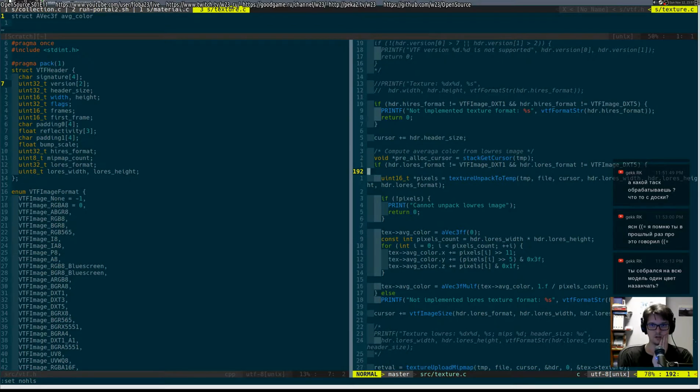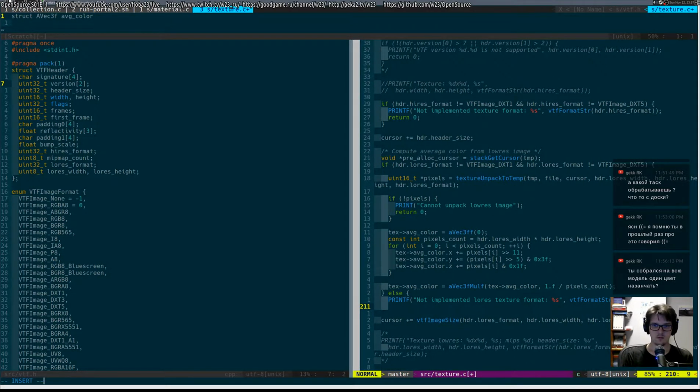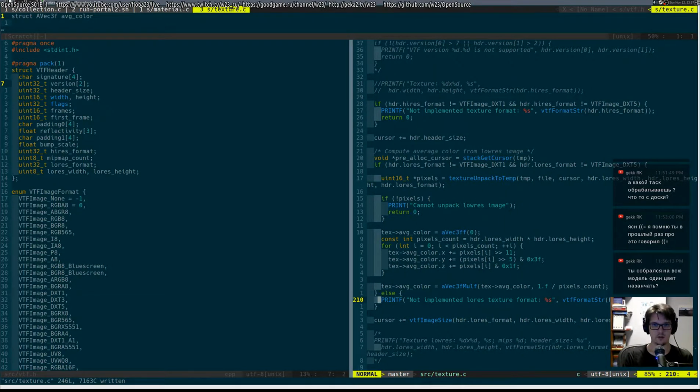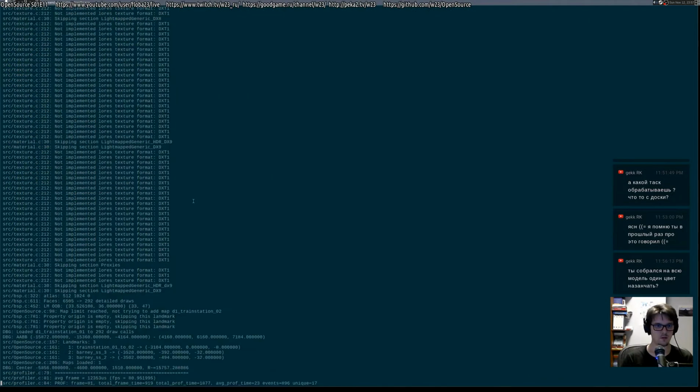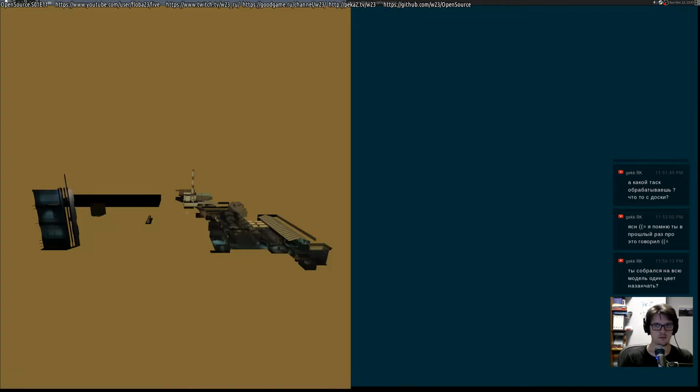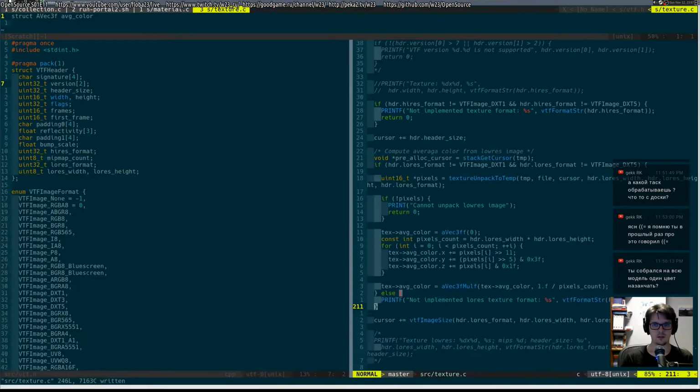This is else. This is low. Maybe you want it to be like this for some reason, I'm not sure. DXT1. You don't like DXT1, but you are completely fine with.